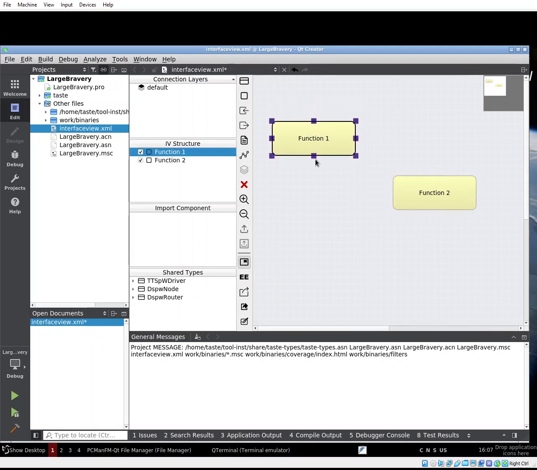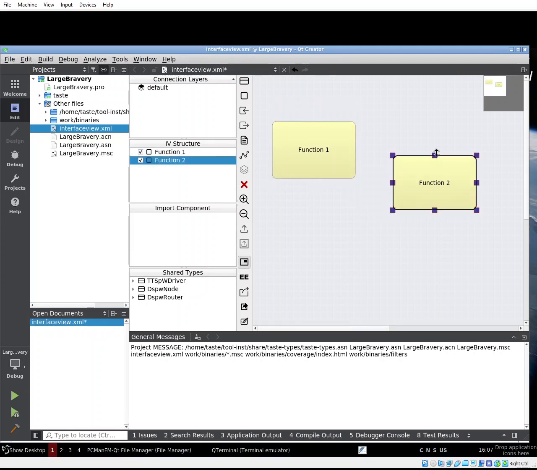So functional blocks in TASTE, you can think of them as groups of interfaces, which at a subsequent stage you deploy into specific executable platform targets. So in a distributed system, for example, I could host this one on, let's say, a Linux machine, and this one on a Xeon processor or an ARM processor. And when the interfaces between them communicate, TASTE will create automatically all the communication machinery to make it happen. But of course, in the Brave Large, in this proof of concept implementation we have, we will host both of them inside the Cortex-R5 of the Brave Large.